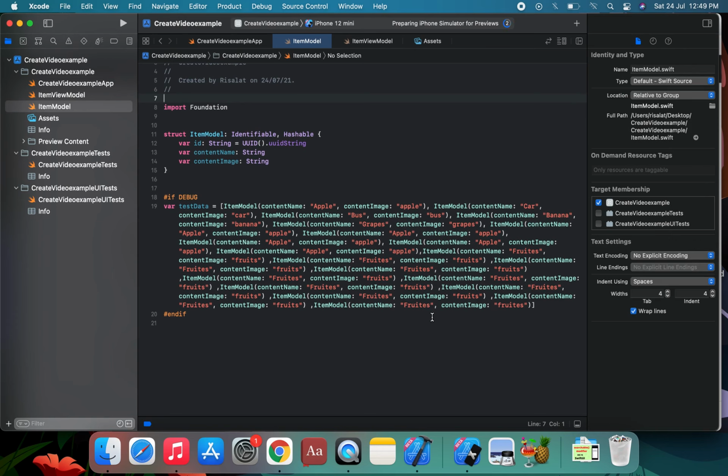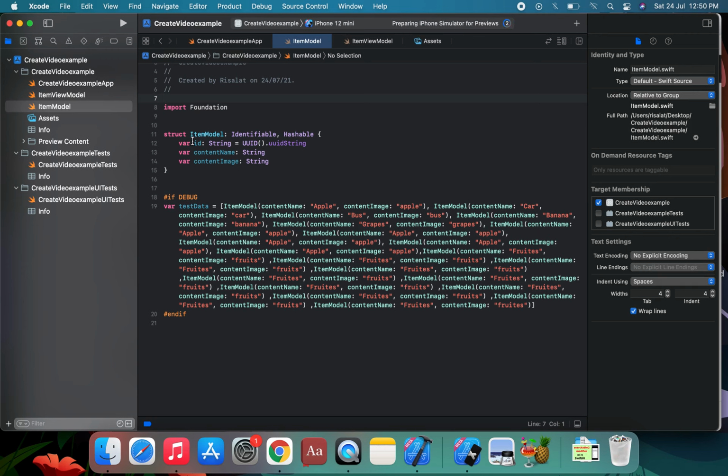SwiftUI makes it easy to let the user swipe to delete a row by attaching an onDelete perform handler to some or all of your data. This handler needs to have a specific signature that accepts multiple identifiers to delete in this element. Suppose we create an example and consider it.